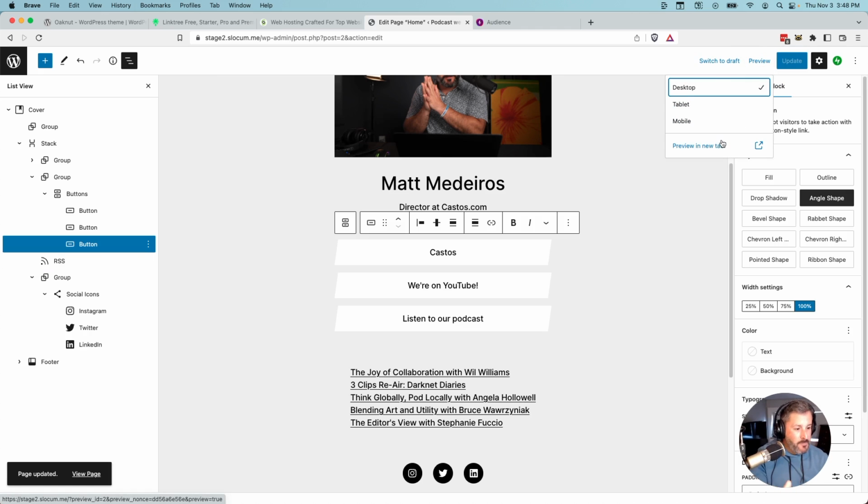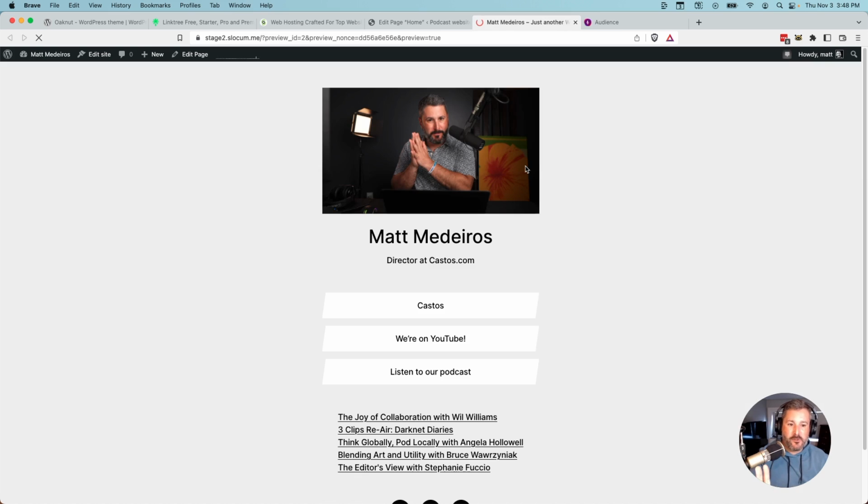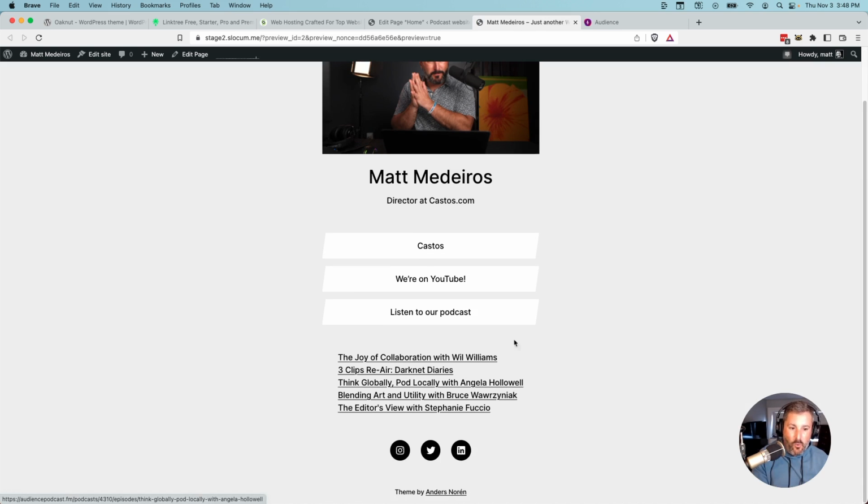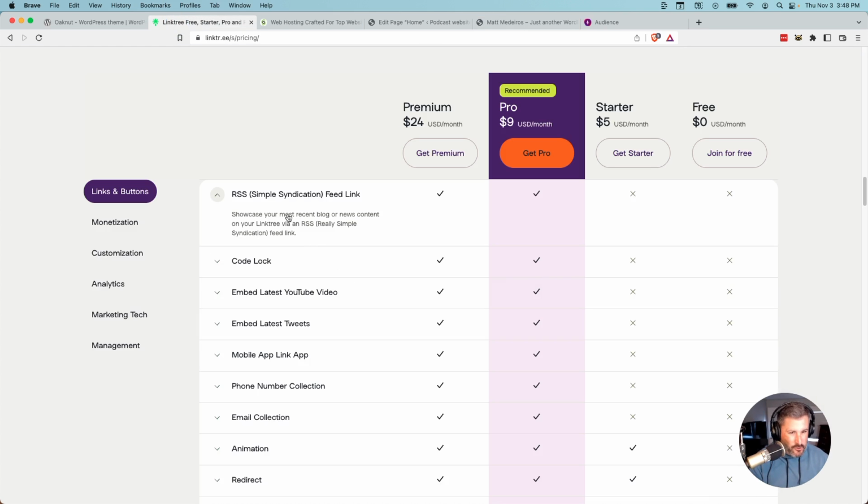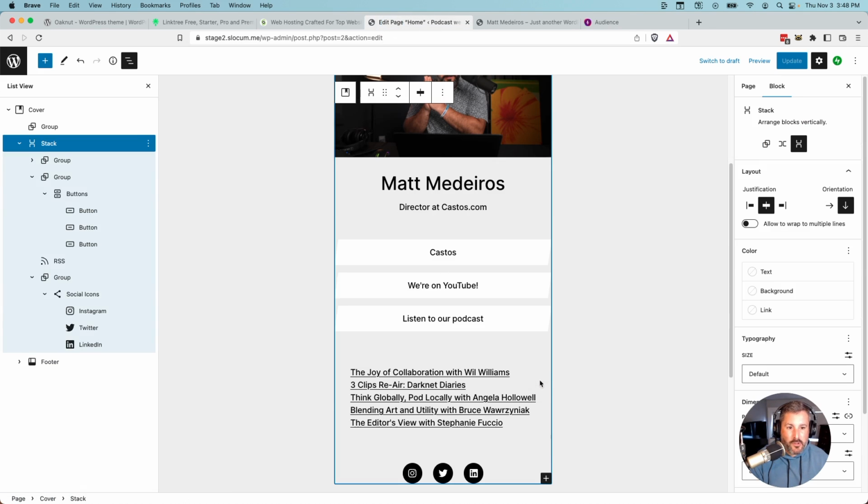Reminder, you have to pay for your domain, you have to pay for your WordPress hosting, I get it. But look how easy that was. And now you have full control over that. You want to have multiple RSS feeds? You can do that. I've not used Linktree. I doubt you could probably have multiple RSS feeds. Maybe you can. But with WordPress, at least you can customize it, play with it a little bit.